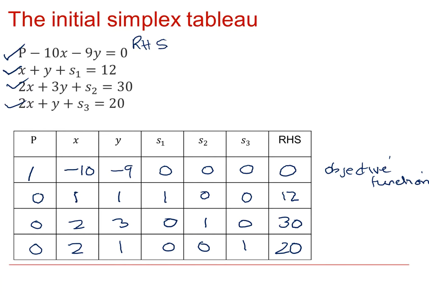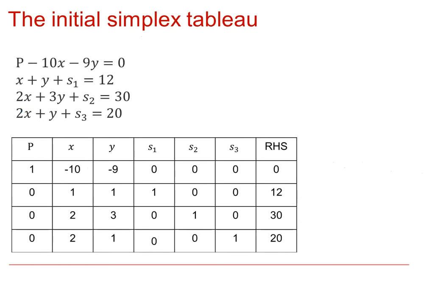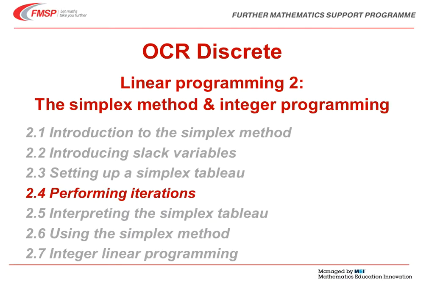When you are setting a tableau up for yourselves, do leave some extra space over here to the right, as you will see that we need that for later working. So this tableau now contains all the information from the augmented form of a linear programming problem. Do remember to align the input and column headings carefully, and do also be careful with any signs. In the next video, we will perform iterations on this initial simplex tableau.